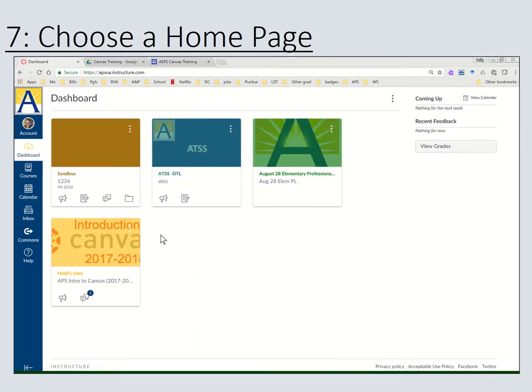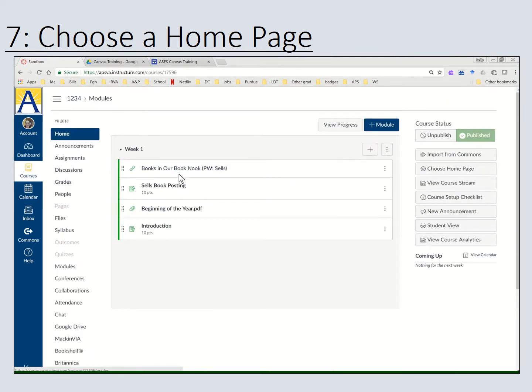Choose a home page. The first time I was told this, it sounded like the silliest thing in the world to me, but it's really one of the best things you can do. To choose a home page, you're going to open up the course you're working in. You're going to come over from the Home tab, over to the right side, and choose a home page.